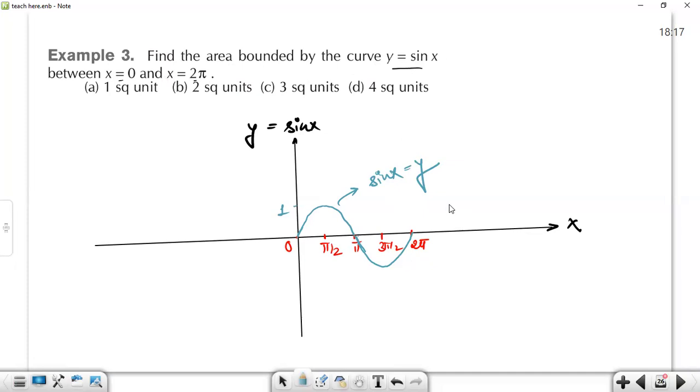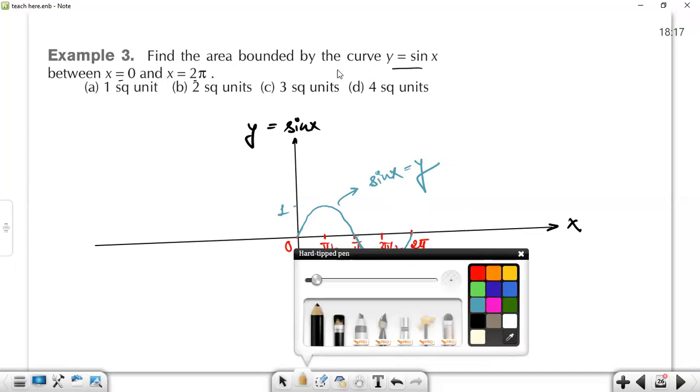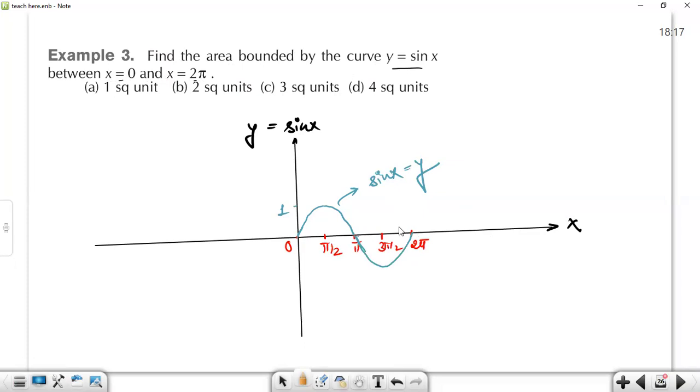So we are discussing the area bounded by these curves. y is equal to sine x we have drawn. Let us draw x is equal to 0. Where is x equal to 0 all the time? Basically, it's going to be a straight line. Can you tell me what x is equal to 0 is? That is our y-axis. On the whole y-axis, this parameter is always 0. Okay, so this is our x is equal to 0.